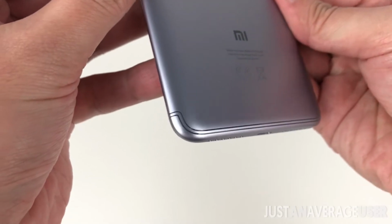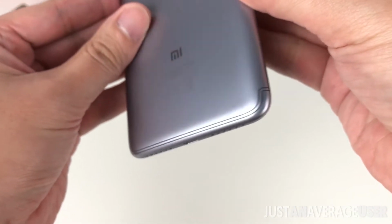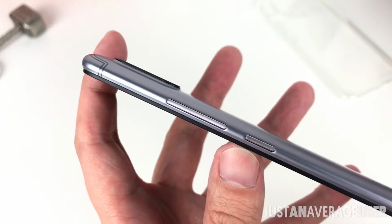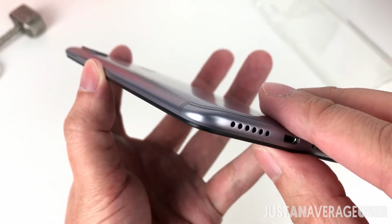Something fresh about the design are the antenna bands. The dual lines now follow the perimeter of the phone and do make the back pretty clean looking. The sides are very rounded and there aren't any sharp corners, which makes the phone pretty nice to hold.